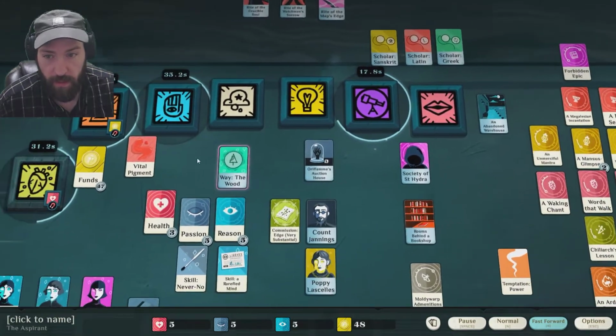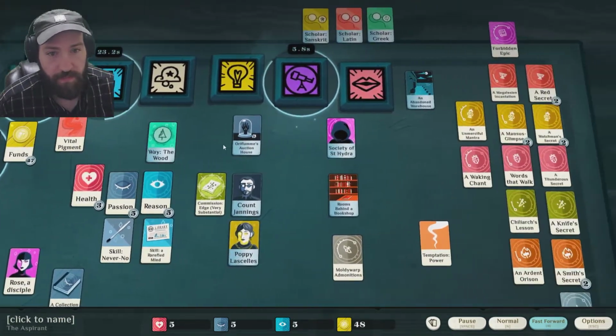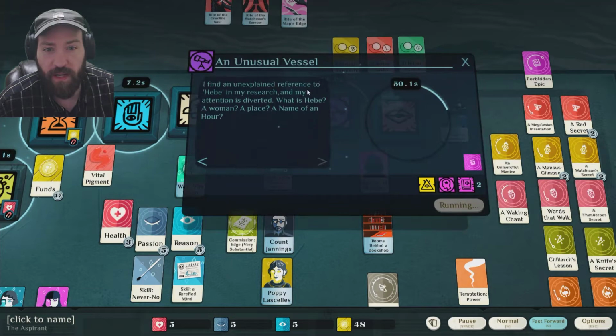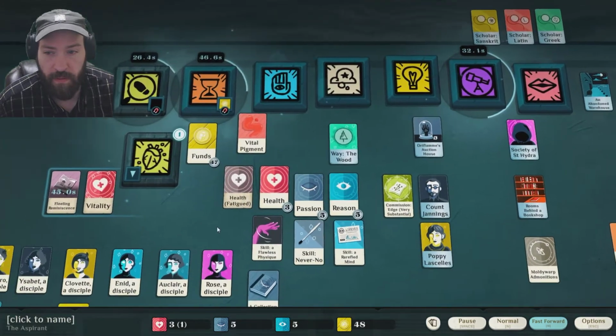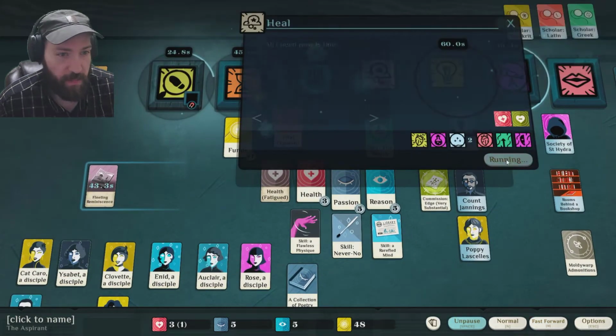All right. I have a lot of funds too. So we're gonna go ahead and search for a new location. I find an unexplained reference to Heeb in my research. Huh. Well, we'll find out what Heeb is.